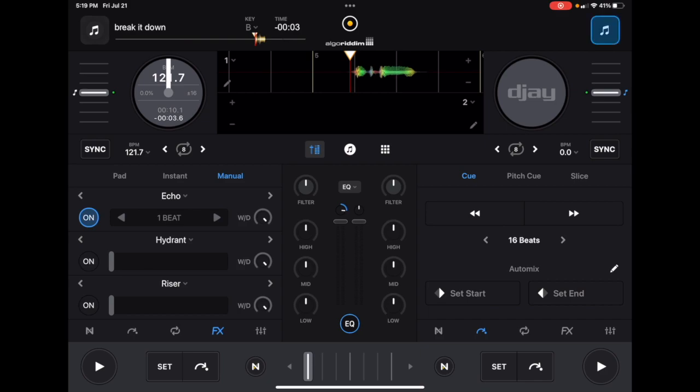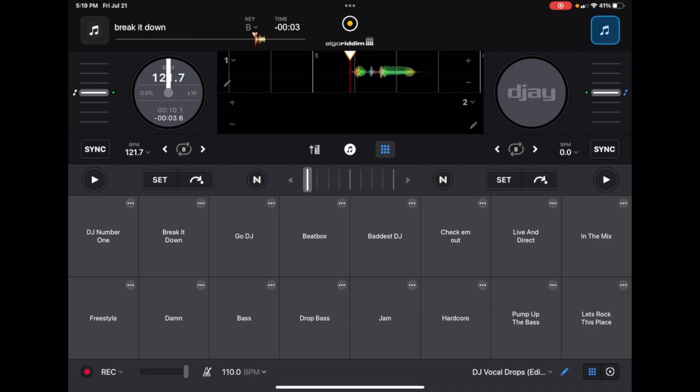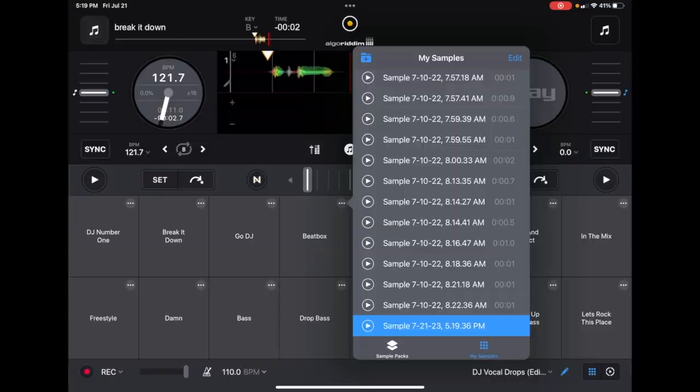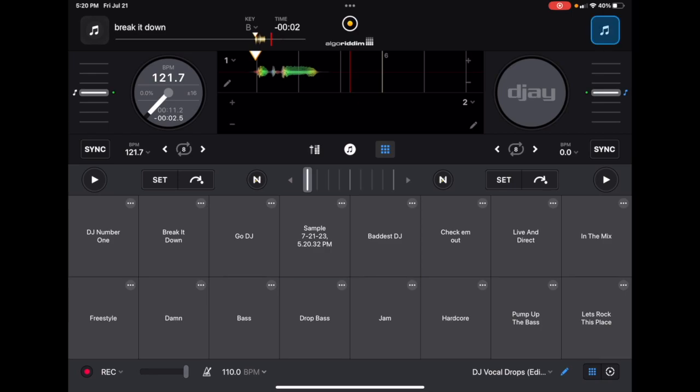So it would make sense that all we have to do is record that deck. So we go back to the sampler, go to My Samples, and now you just hold in the deck for the amount of time that you want to record the sample. Break it down. And then now it'll give you the sample at the bottom, and let's see if it worked. And you recorded it with an echo. So you would think that the effect is going to be in the sample, but it's not. And this frustrated me so badly, and it doesn't make sense, but here is the hack.